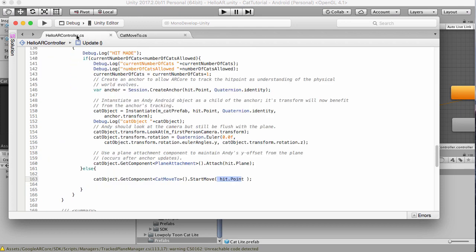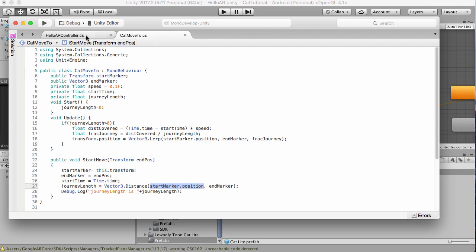I'm going to run this now. I'm going to also put in a debug statement here, just to make sure this goes in. In case it doesn't, we can check it. Let's do cat move start, and then let's put in the hit point.